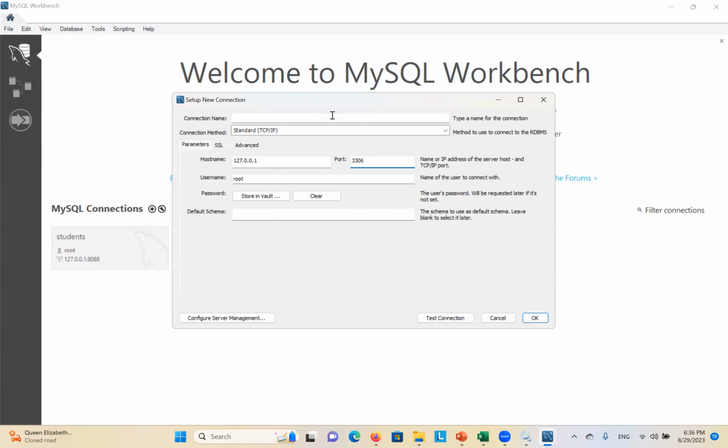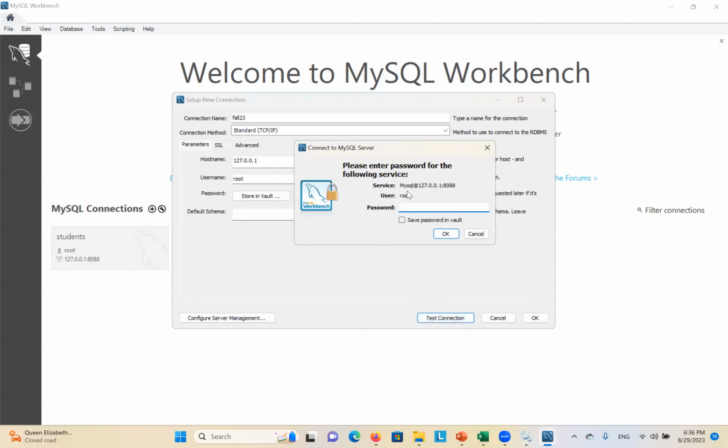So you can select the name, for example, fall 2023, and right now I don't have any MySQL server running on my 3306 port. My port is 8088. Okay, and then I can test the connection.